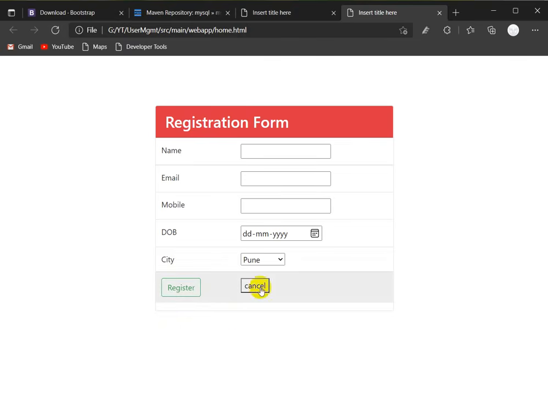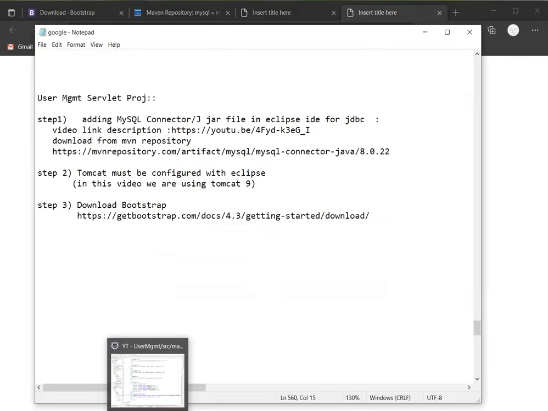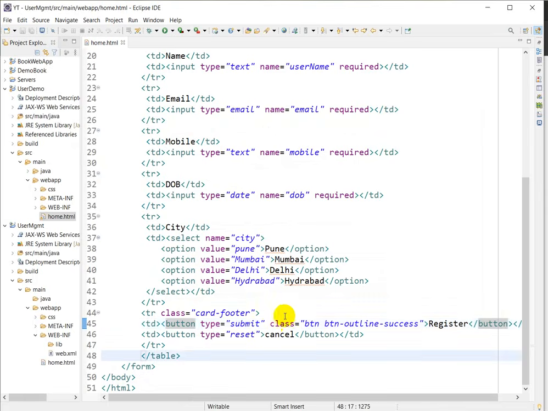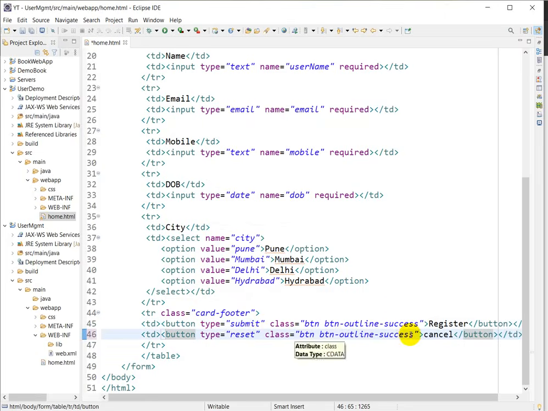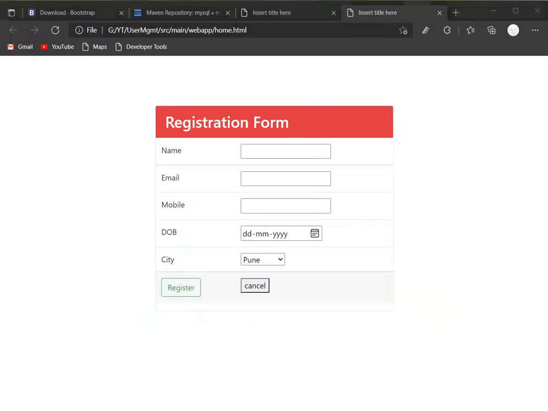Now for this cancel we will take red. So for that go to the Eclipse, again copy this class, and here you can see btn-outline. Here we will take danger. Go here. Here you can see this is done. So the registration form is done.